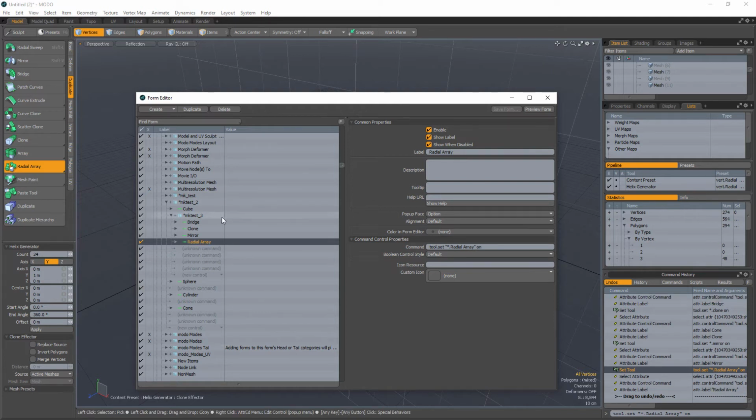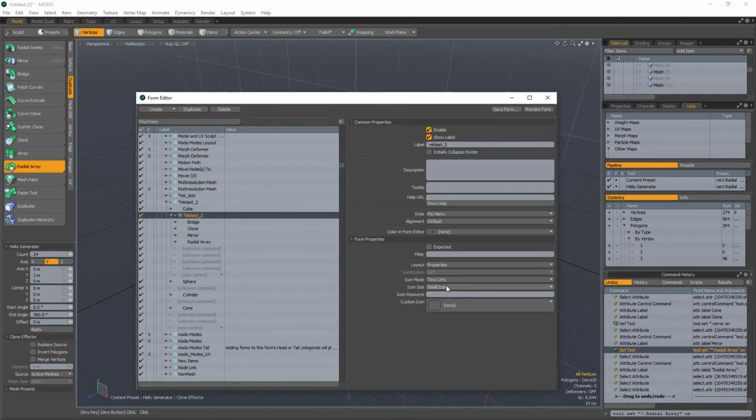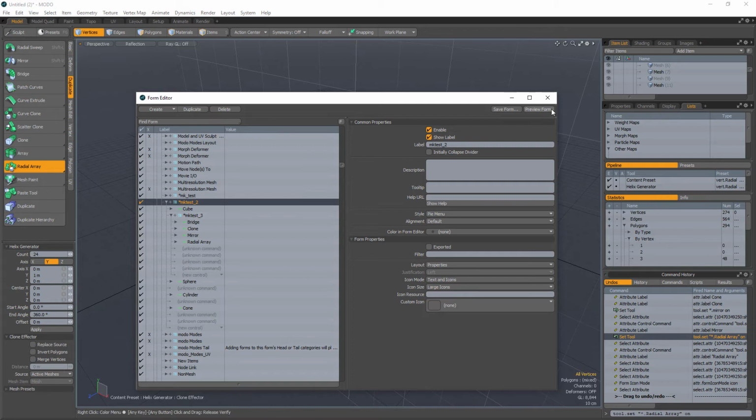Radial array. Okay, if I go back to mktest2 and click preview form, you'll see that I have the tools again, and if I press and click on that, you'll see this. So again, you can choose how the tools are displayed, however you want. I might go into mktest3 and give it small icons, or icons only, or text and icons, whatever I want. If I test this, I have a bunch of large icons, one without, and then this where it's only icons. So again, you can change it to work however you want.